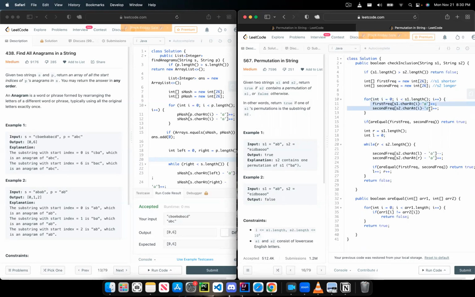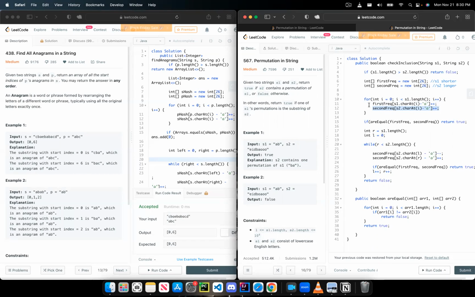Then this for loop loops through the first string S1 and gathers a frequency. So first frequency stores the frequency of A and B, which would be 1 and 1 at positions 0 and 1. And then we also populate the second frequency table with the frequency of S1.